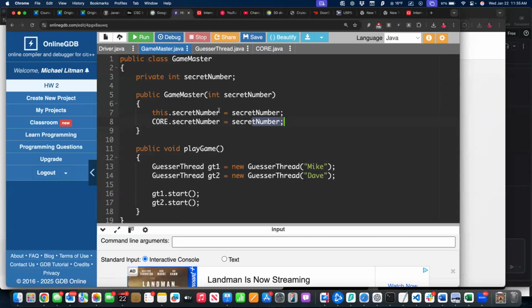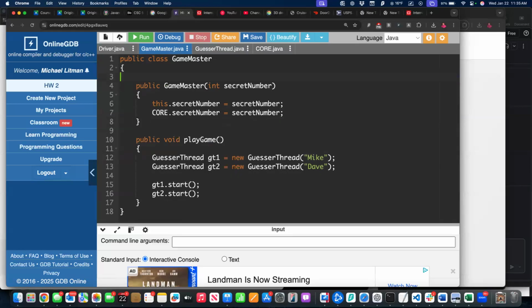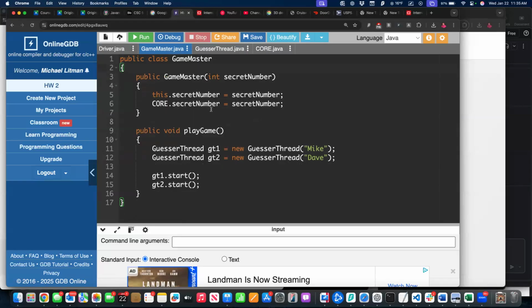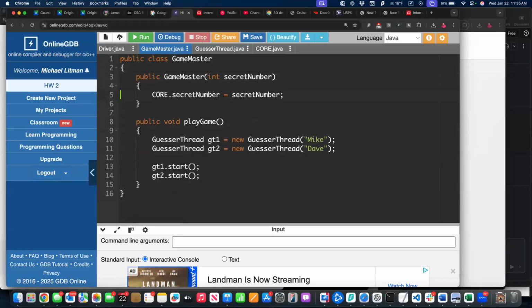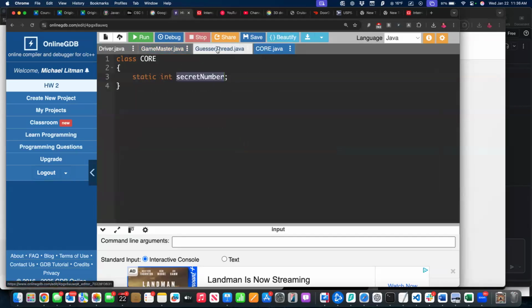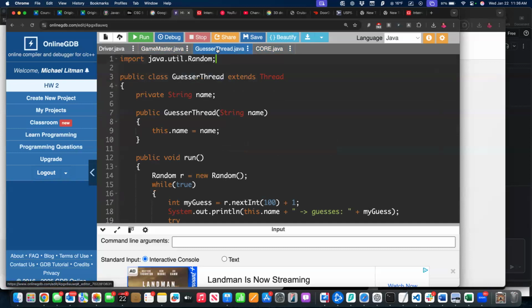But for right now, let's not create extra lines that we don't need. So Game Master, you don't have to locally remember the secret number because you've stored it up in the singleton. When a Game Master is created with that secret number, he's letting the singleton know about that number, and by that singleton knowing about this number, all the guessers now also have access to that number.